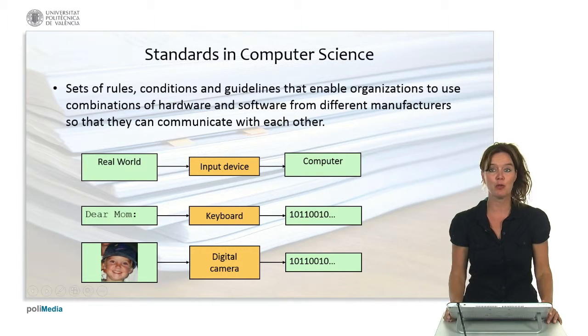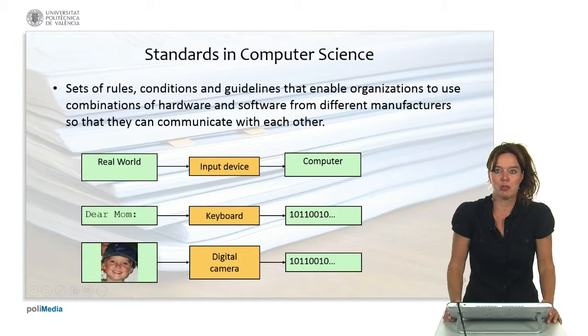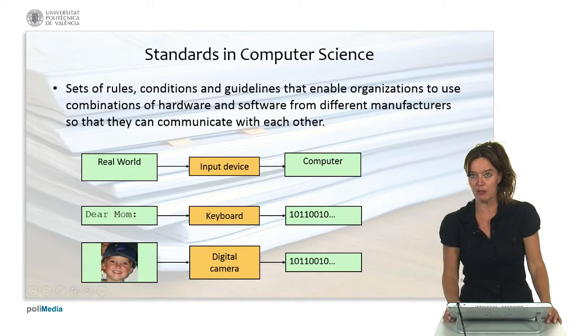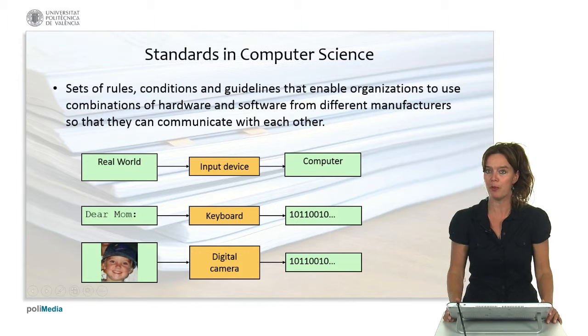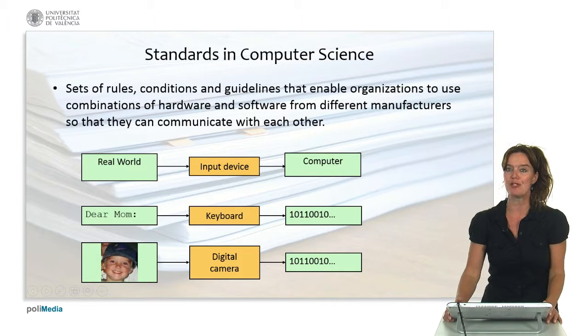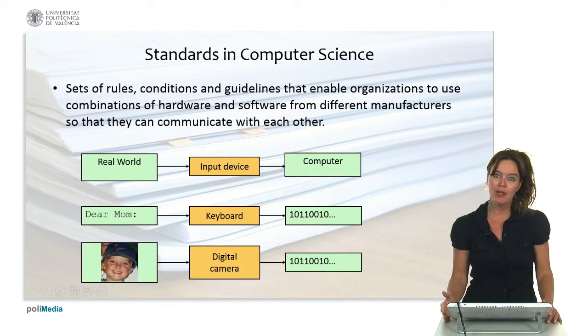And the same evidently holds for keyboards. We don't want one specific keyboard for one specific computer. We want every keyboard to work with every computer. So for that we need to standardize and enable that different software and hardware from different manufacturers can communicate, can send and receive and interchange information.